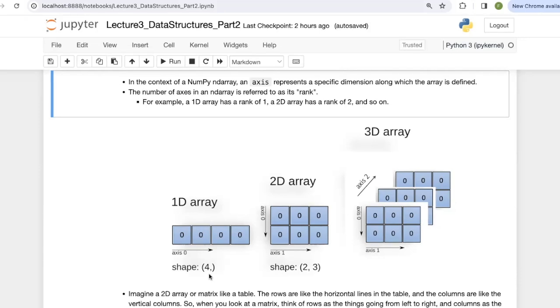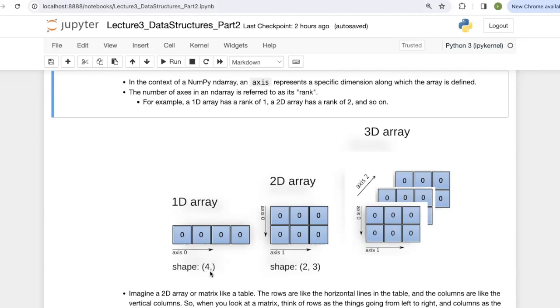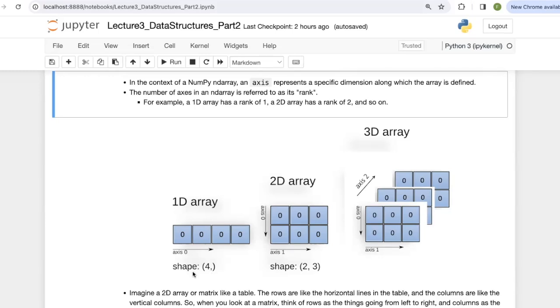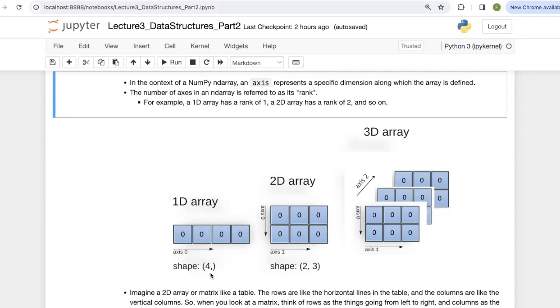That's like one of the main data structures we covered in the previous lecture. And we said that in order to make sure that we have a tuple with a single element in it, you need to have the trailing comma that you can see here. So you can see now how all these different pieces of information that we have relate to each other. So the shape is a tuple that counts the number of elements along each axis. Here we have one axis, so we have one element, and we have the trailing comma to make sure that this is actually a tuple.